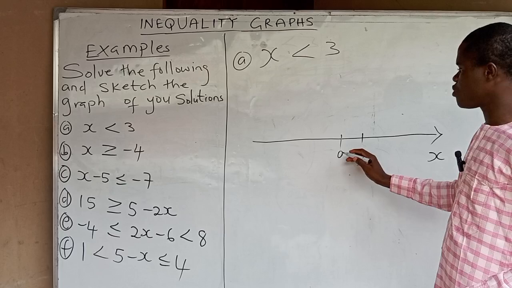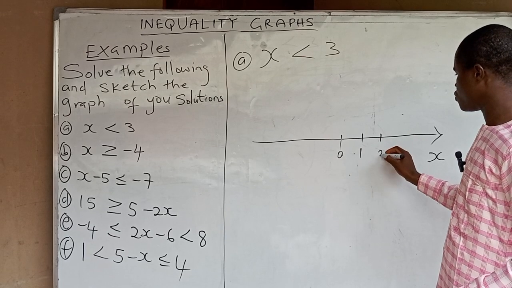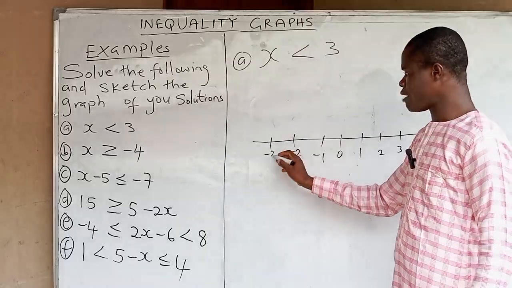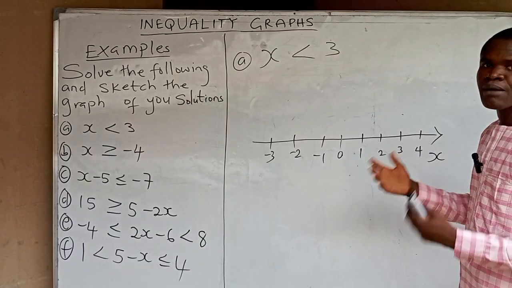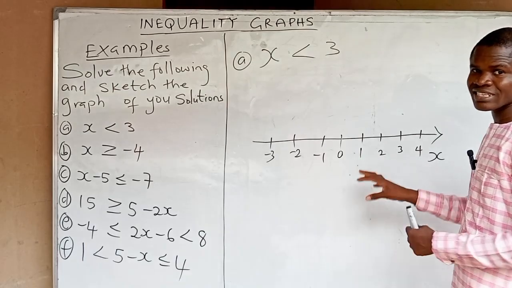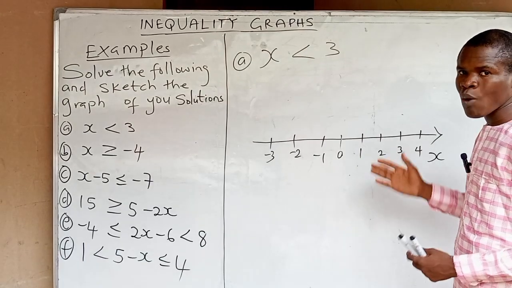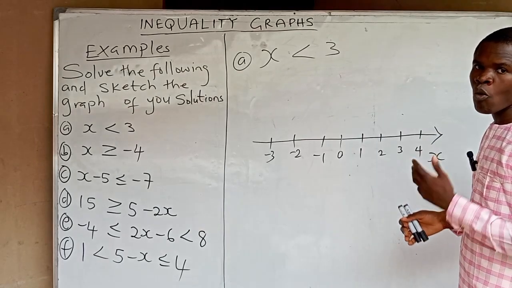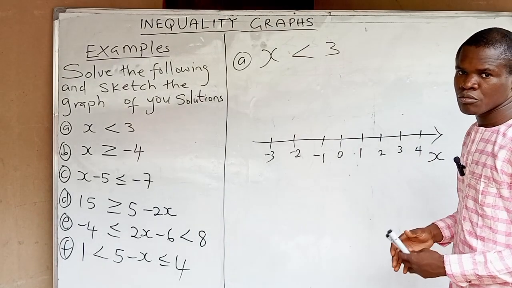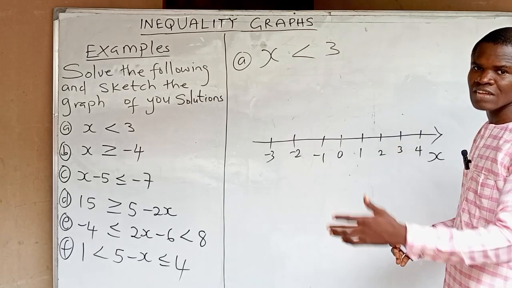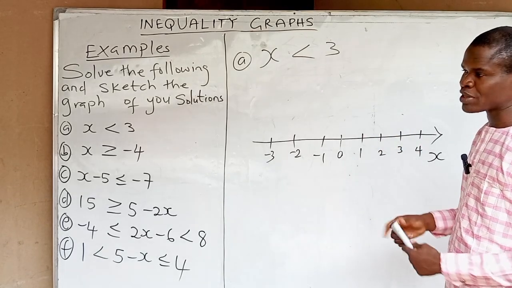So let's call here 0. Let's call here 1, 2, minus 3. Once you have captured the boundary of the solution set on your scaling, you can add one or two more values in the front, one or two more values at the back. But there is no rule that says you must start from a particular number and end on a particular number.